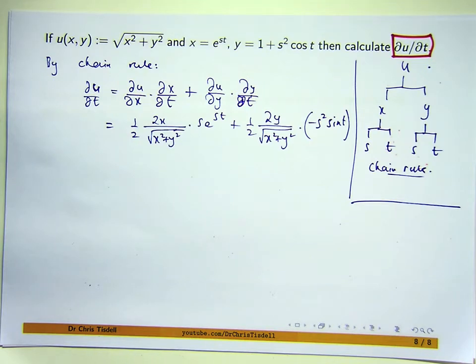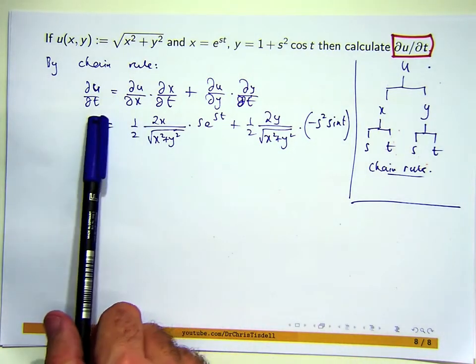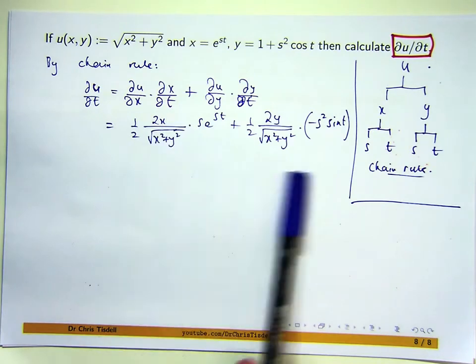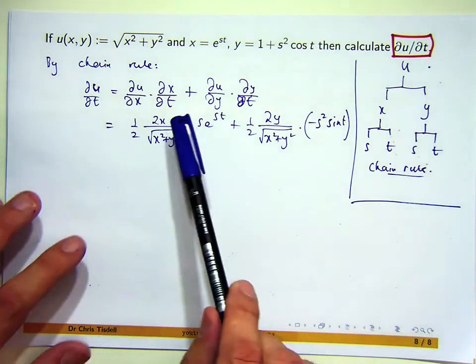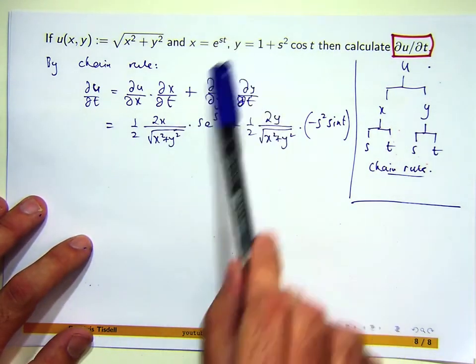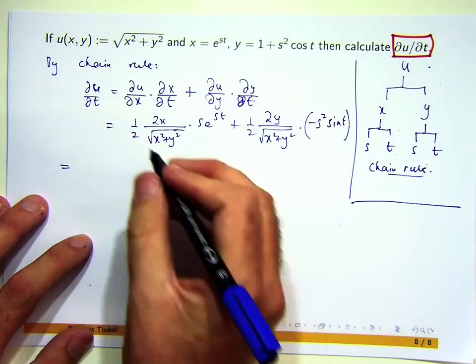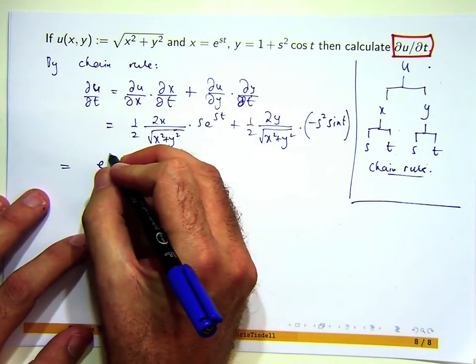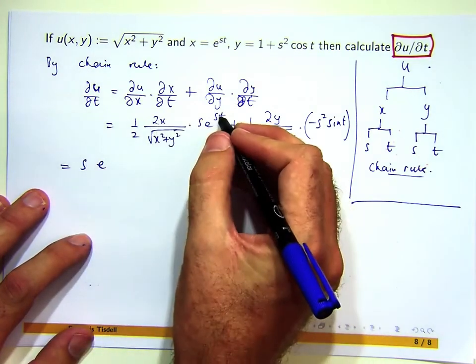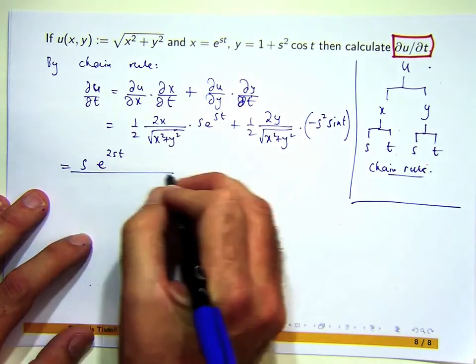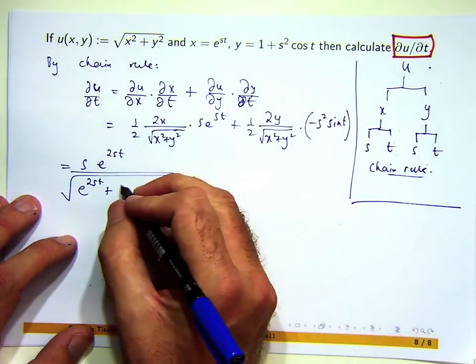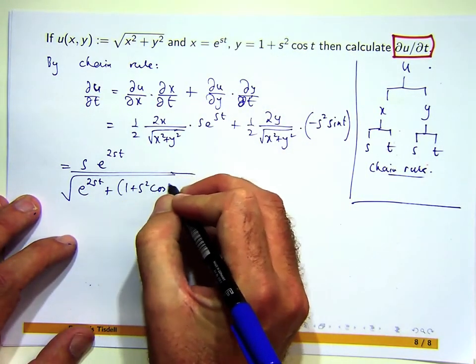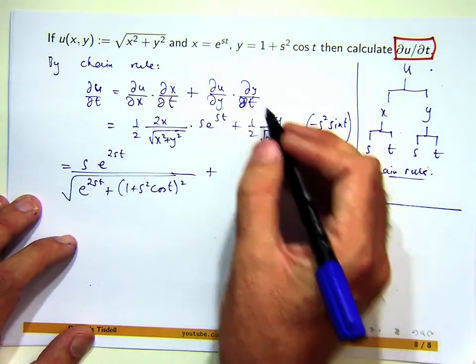Which variable should you have? Well, if you're computing the derivative with respect to t, I would expect that you probably transform this into t's and s's. Maybe it's not necessary, but that's what I'm going to do. So I'm going to replace x with that, y with that, and then just simplify. The 2's will cancel off. So I'll have e to the st up there times st, over the following, all of that squared. Plus the halves will cancel, y will go to that.